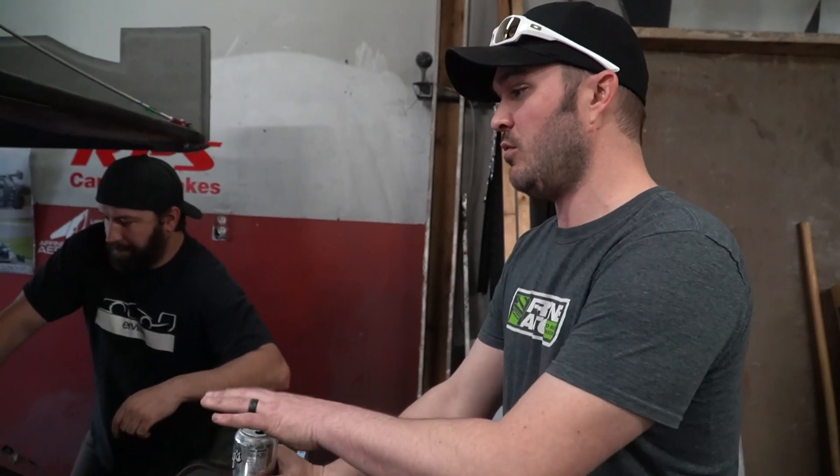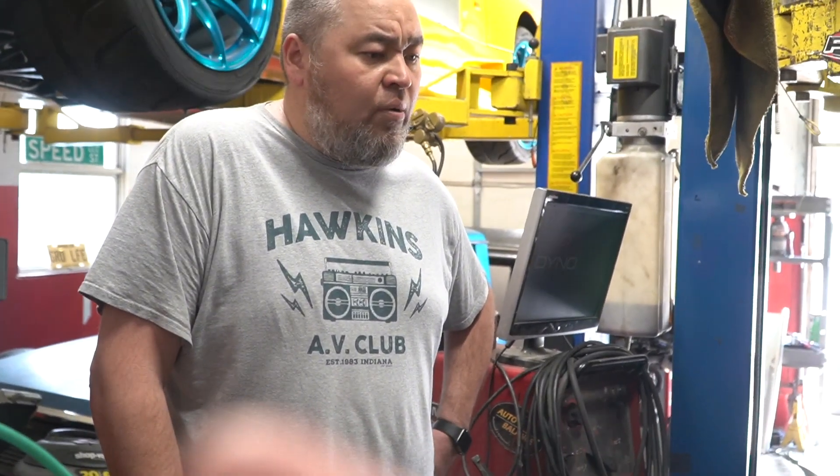We'll do 15 pounds of boost today. At 15 pounds, I'd expect somewhere around 350 to 400 horsepower. I'd guess 350 to 360 would be about right at low boost, based on what we put down with the cracked block before and what we've changed. Last time was 18 pounds and we were at 376 to the wheel — so probably a little less than that at 15. Cody's obviously the expert, so however he feels comfortable, I'm going to go with his advice.